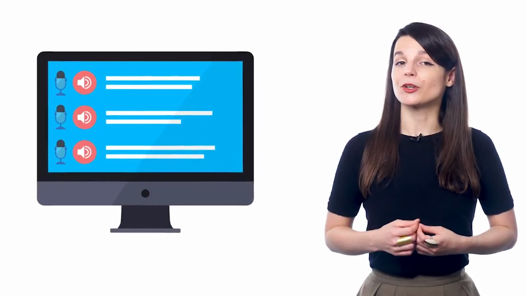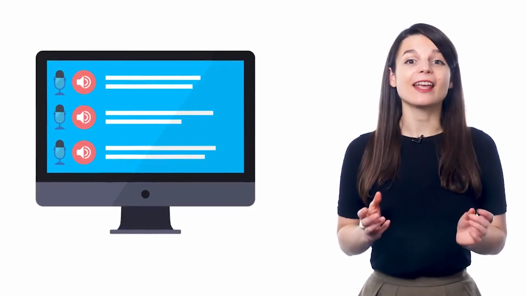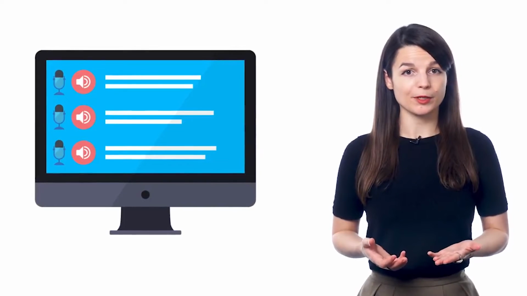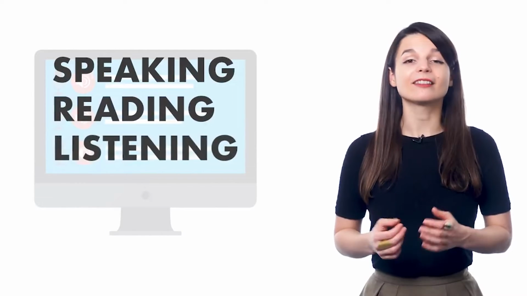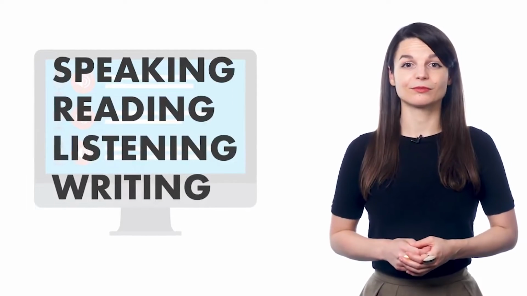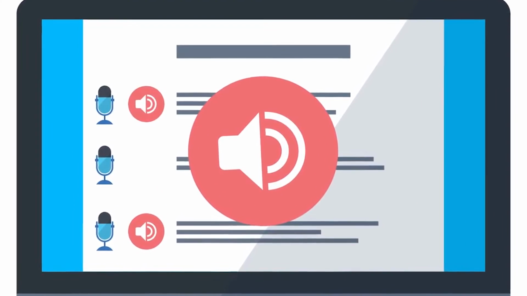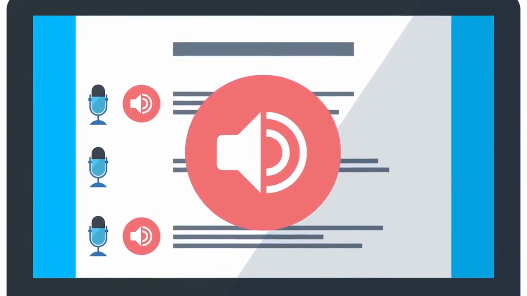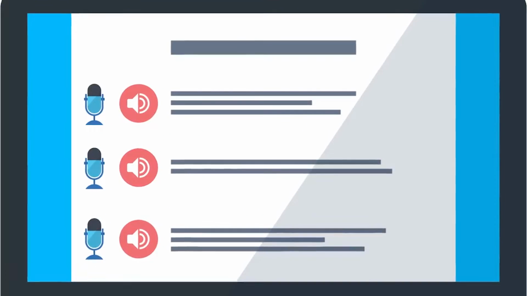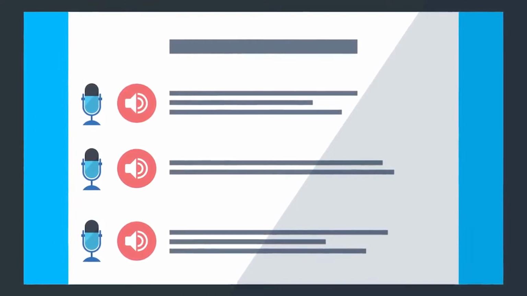You can use it to make sure you understand every line, phrase, and word without getting overwhelmed. And you can also use it to perfect your speaking, reading, listening, and writing skills. If you're not sure about how to say something, you can click on the audio icon next to the line to hear it spoken by a native speaker. Then repeat out loud. You can do this as many times as you want.